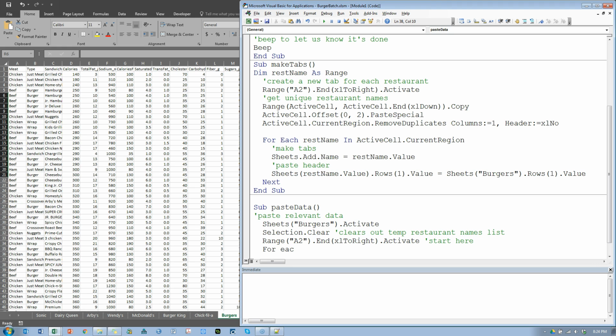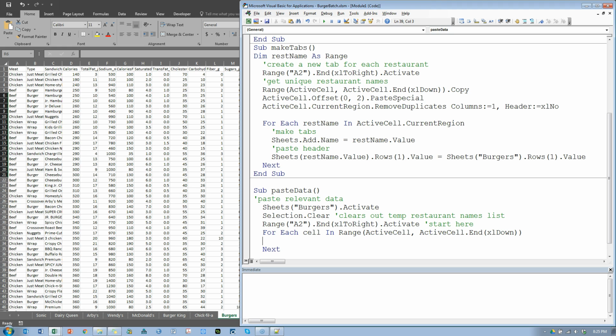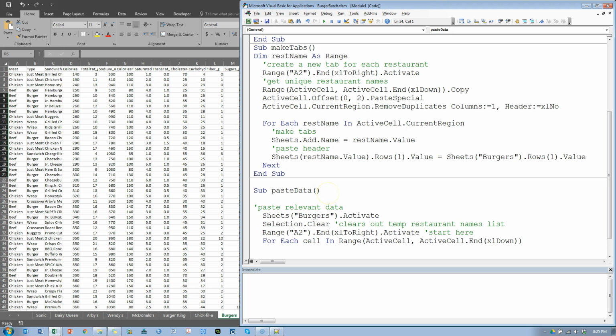For each cell in range active cell, because that's where I am, right? Active cell, comma active cell dot end to down. For each of those, let me next that. And I better declare cell before I forget. So up here, dim cell as range, again, because it's just a cell.